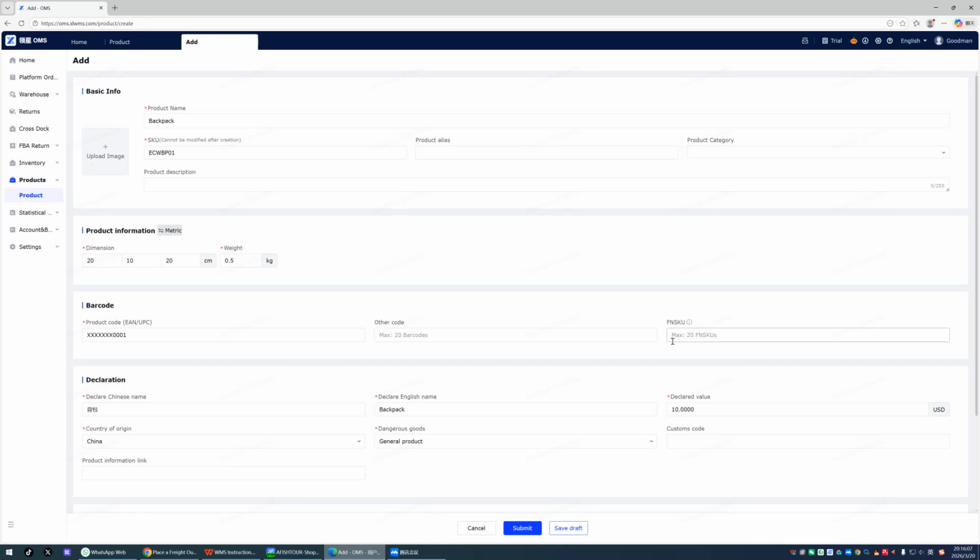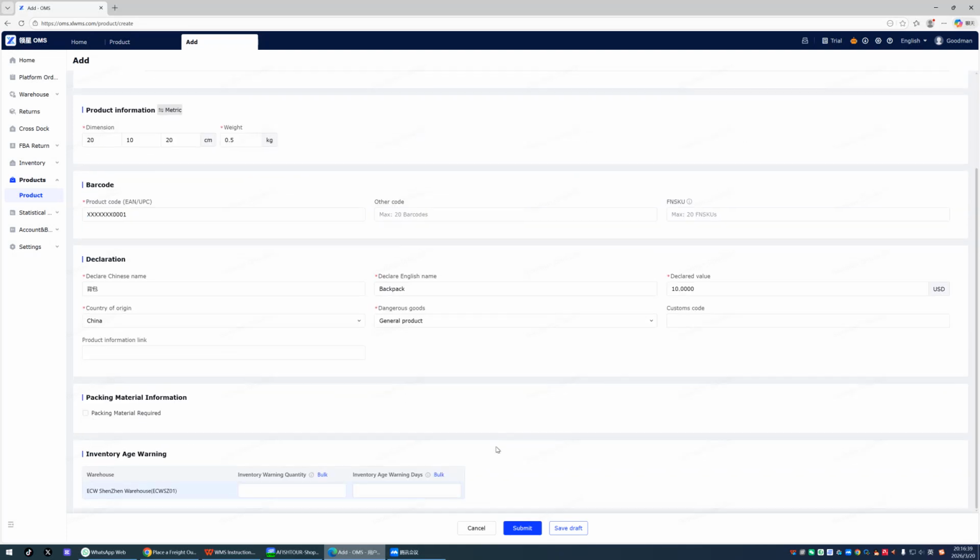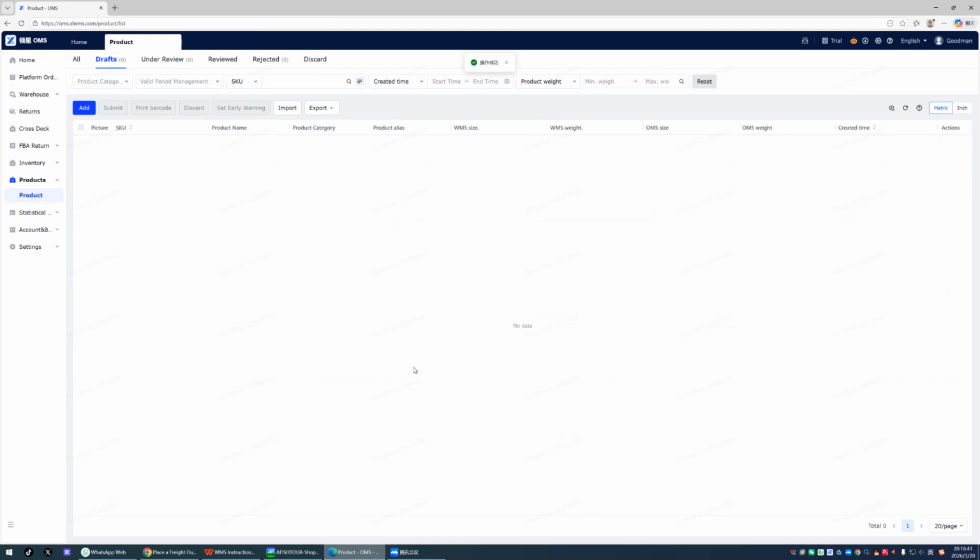But I think it's also hard for some customers if they sell globally, not just in the US, but also Australia, Japan, the EU, right? So the FNSKU may be different and you don't need to put it in. When you create the outbound shipment, you can let us know the FNSKU and attach it on that shipment so we can know. Okay, we'll submit this.